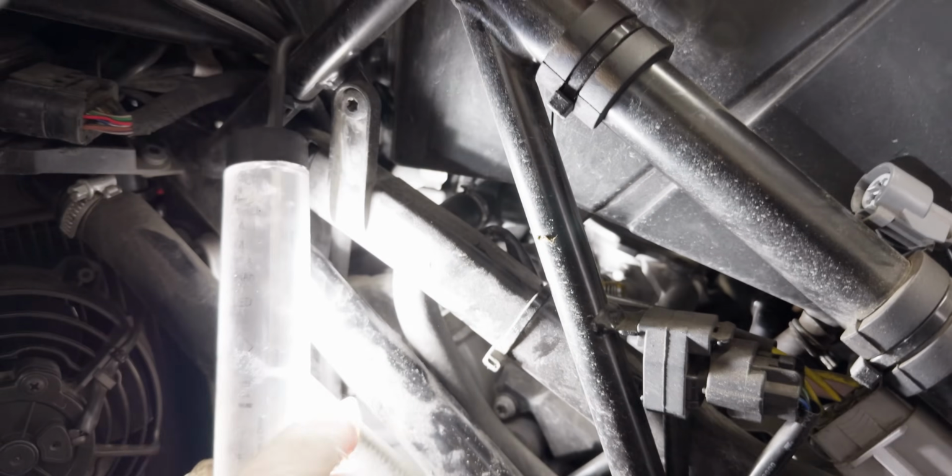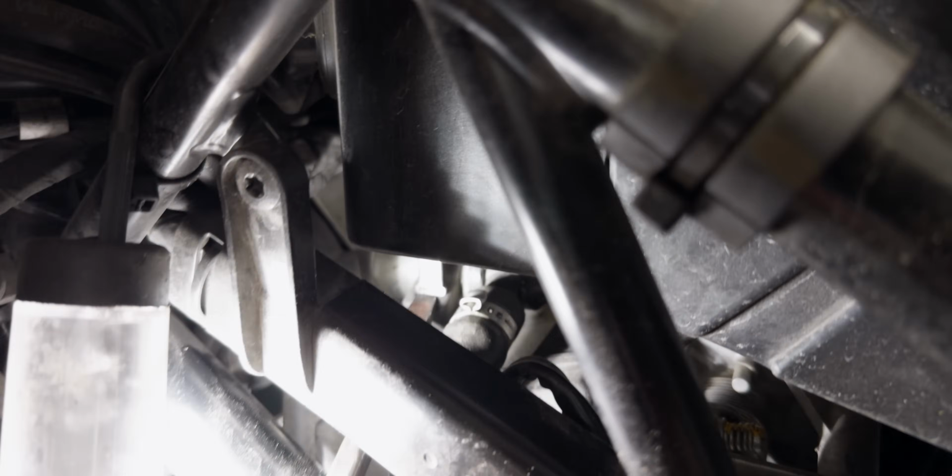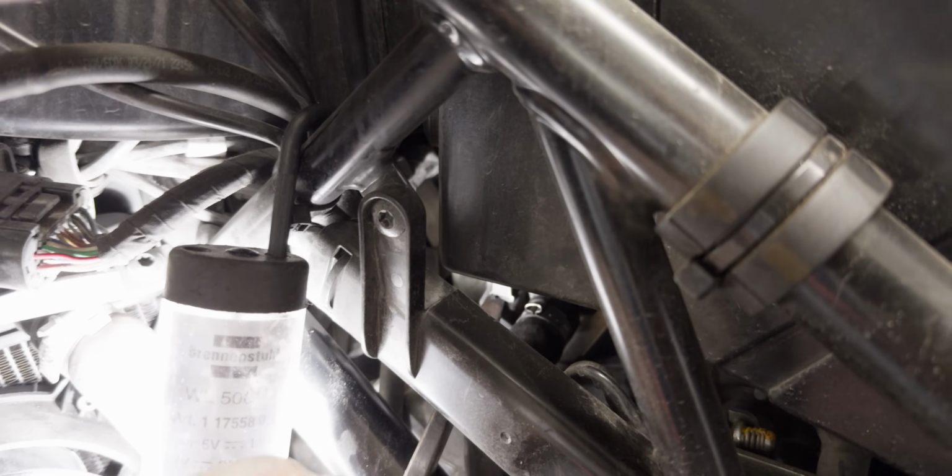Okay, it's a bit hard to get to. There you can see it actually. Okay, this thing. That's a little clip, and then you push it down with a screwdriver. We need to do it on the other side as well. It's hard to show on camera, but you can see the hoses. Yeah, and it's off now, which is good.